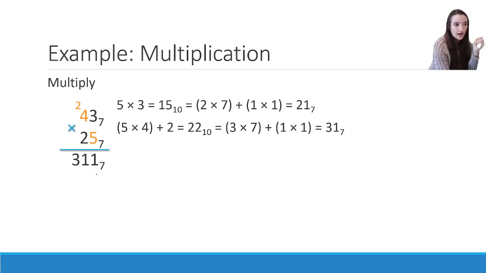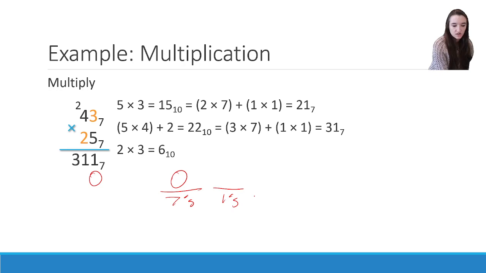So in this case, we add a 0 in just like we would normally to put a spacer here. And we do 2 times 3, which is 6 in base 10. 6 in base 10 is also actually 6 in base 7. Because it's how many 7s to get to 6? Well, there's none of them, right? No 7s, but 6 1s. So we have just 6. And so we can just place the 6 where we want it to be right here. Again, adding this space for the 0.